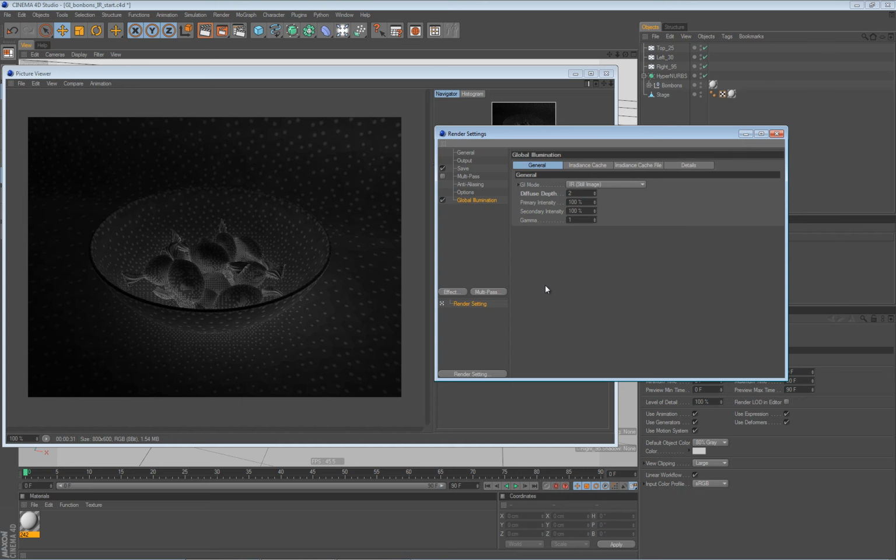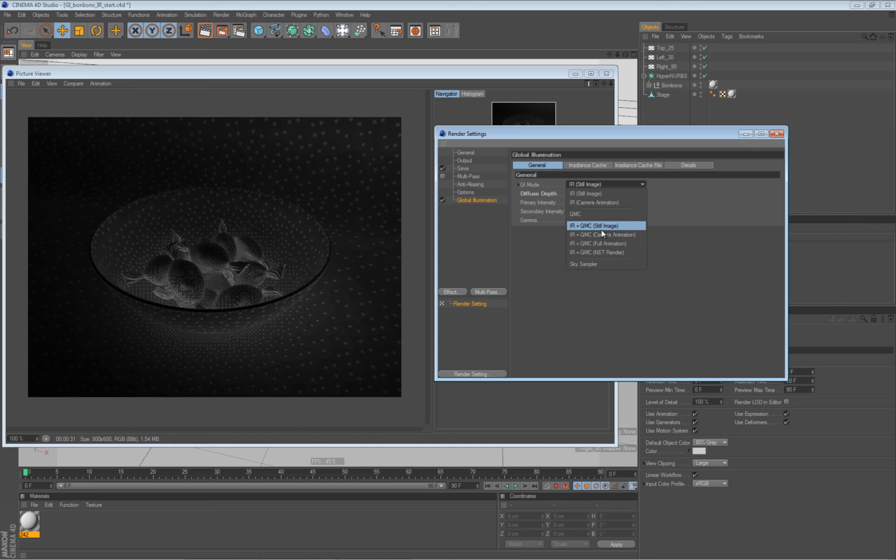Let's get back here under General. Here under GI mode, you will find some additional modes, and here you can see there is an irradiance cache camera animation. And here you can find irradiance cache plus QMC, still image, camera animation, full animation, net render, and that is really self-explanatory when to use each of these settings. We will explain this QMC now. It's a little bit different than the irradiance cache method itself.